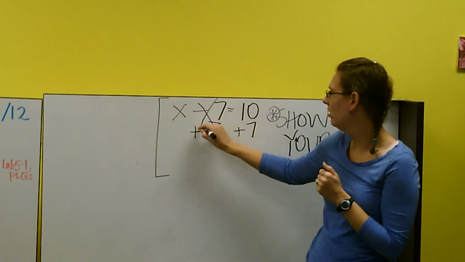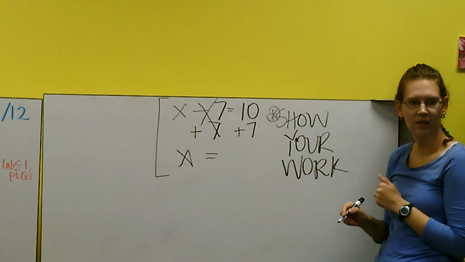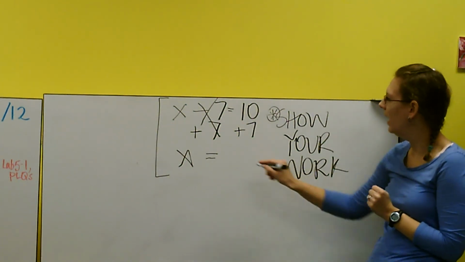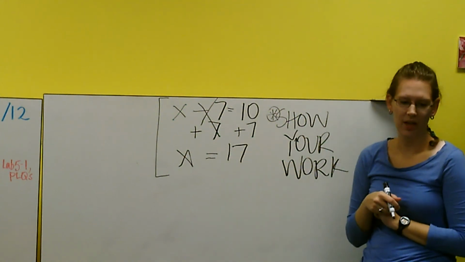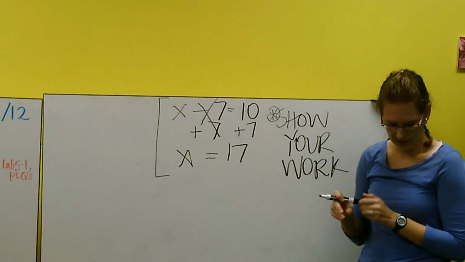So these cancel, and we're left with x equals what, Tamika? Look at it. Oh, you do 17. X equals 17. Good. You guys got that? You feel good about it? Yeah, we do? All right.